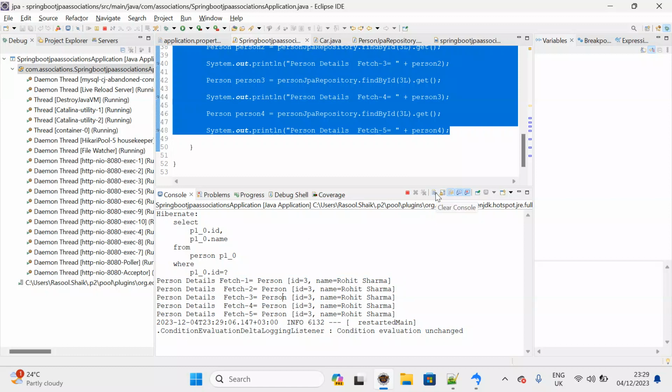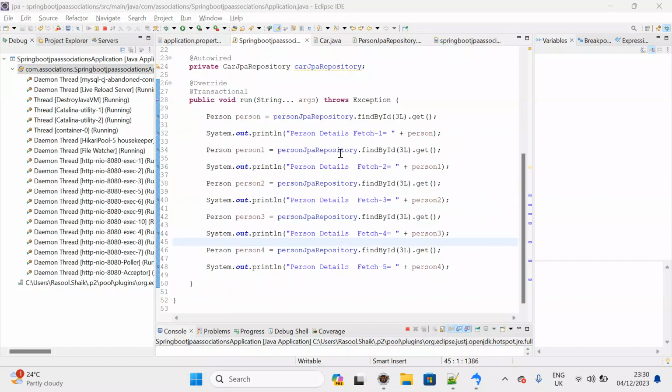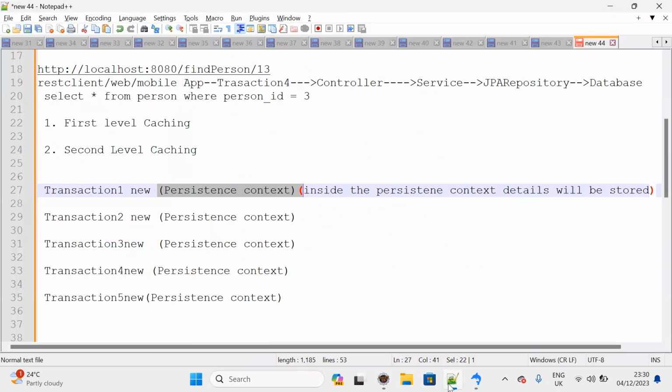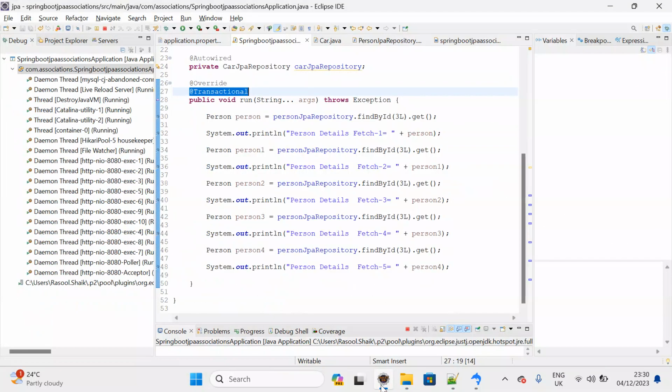Okay guys, so this is how you can test first level cache in Hibernate on JPA. Now, sir, is declaring @Transactional the best way? For example, if you create a RESTful API, a REST web service, in a real-time application, the request will come to the controller, service layer, then the JPA repository layer. So you can declare it in the service layer. I think we haven't created a service layer, right? Let me check. I did not remember from the previous lecture.